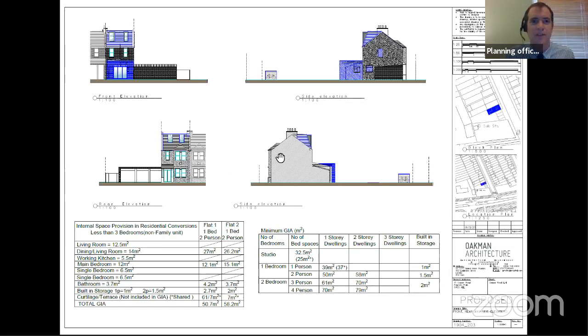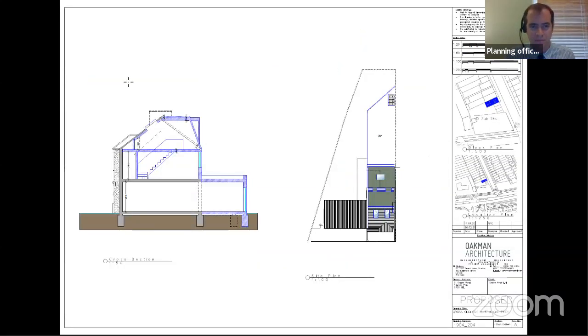Turning to the elevations, as I said, a mansard roof extension design. There are various roof extensions within this area, ranging from box dormers to mansard roofs as well. 2 roof lights at the front, and the ground floor extension would take the form of a flat roof brick extension. This is a section drawing of the proposal. Here, the garden space would only serve the ground floor unit, and it would subdivide the plot with the neighbouring site, which is being implemented for 3 flats next door.